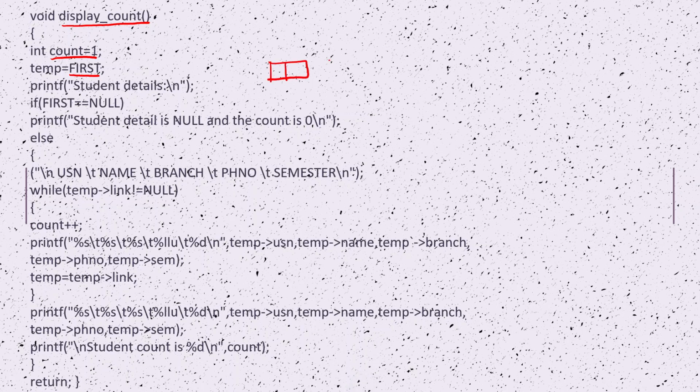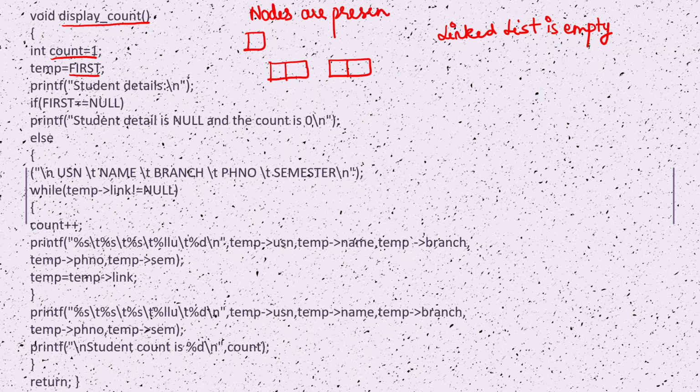Let's assume it is like this. Two cases are there. One, if your linked list is empty. The other condition is what if there are some nodes already present. I am taking this first node and making that as temp so that I can count. This is my temporary arrangement that I have made. Whatever first was there, this is my first node, so that will be temp also here.